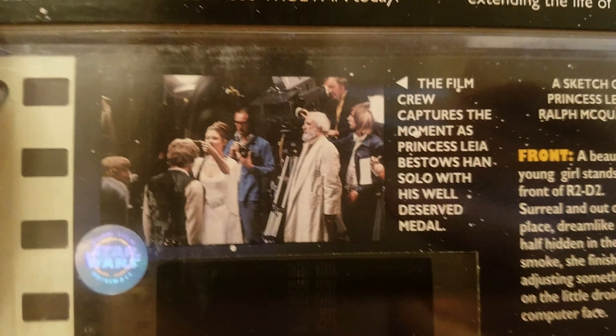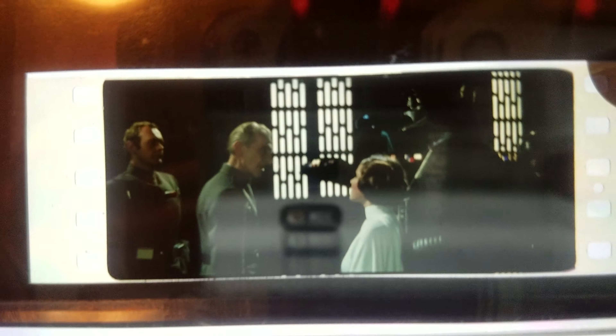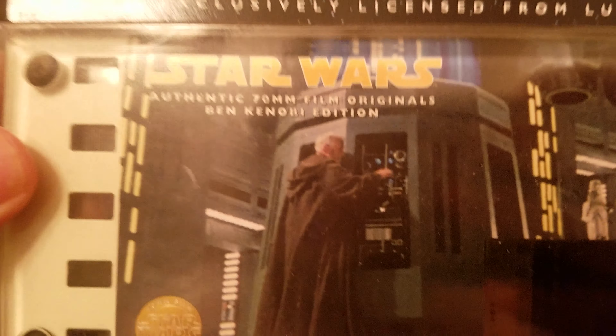This one has a sticker — Chewbacca edition. Each of them has a little seal here. Here's the back — sorry about the glare. Each of them has a little decal over the film. From the looks of it inside the casing, they all come with these hard casings. There's the little number. And here's the cell — Chewbacca about ready to go in there and break out Princess Leia.